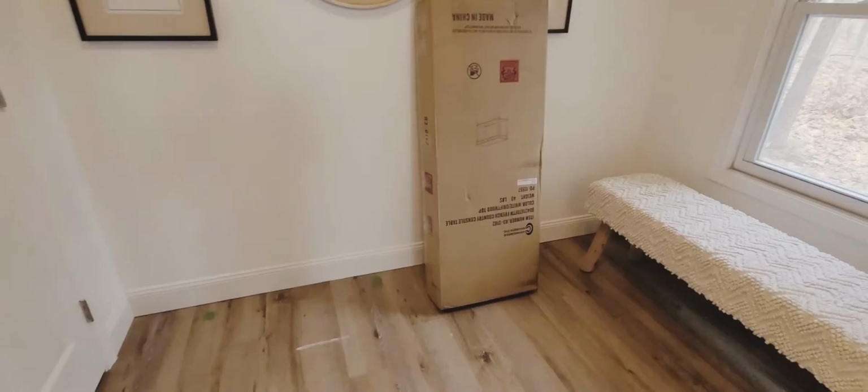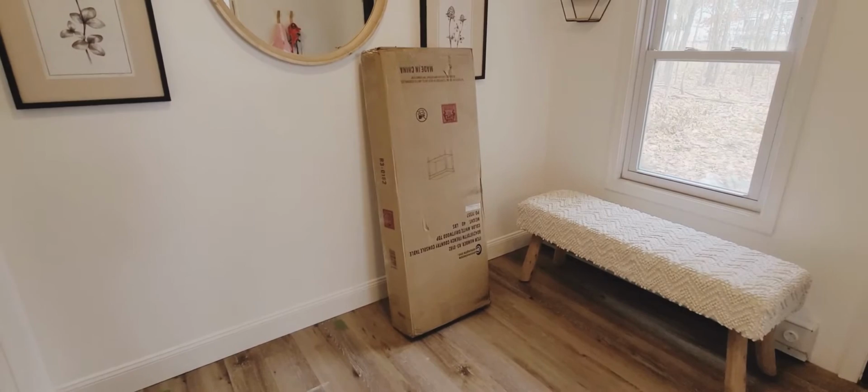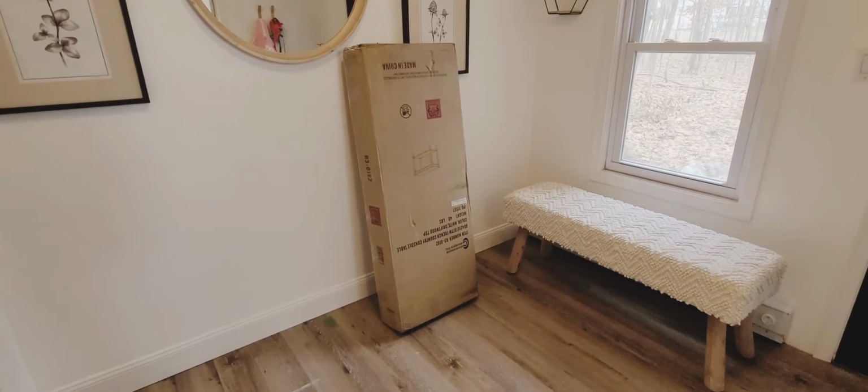But we're gonna unpack our beautiful console table. I'm gonna show you the original color. And then step one, I'm gonna have to put it together. It's gonna be a challenge with these nails, but I can do it. And then we're going to paint it black.